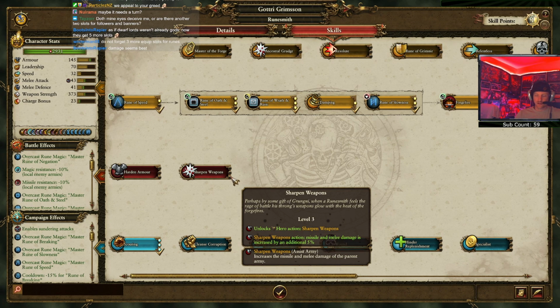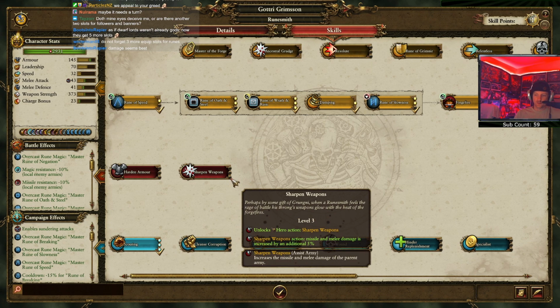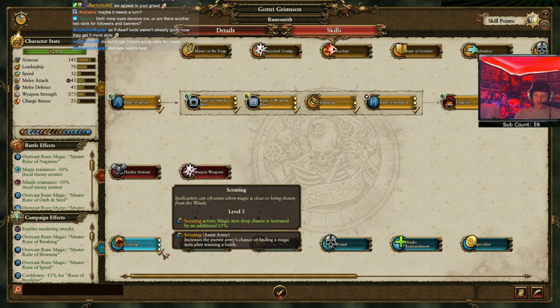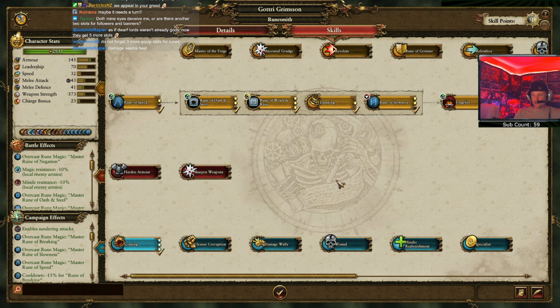Yeah, 5% extra damage is really good. I mean, 5 extra armor, if you have a ton of armor, it's better percentage-wise, obviously. But still, I think 5%, because it's both missile and melee damage, gets that 5%, which is pretty darn good. I mean, obviously, 50% on finding magic items is really nice, too, because sometimes you just can't find magic items, and that's a pain in the butt.